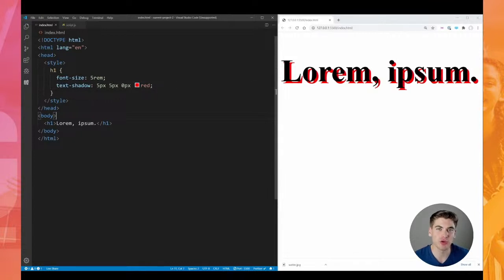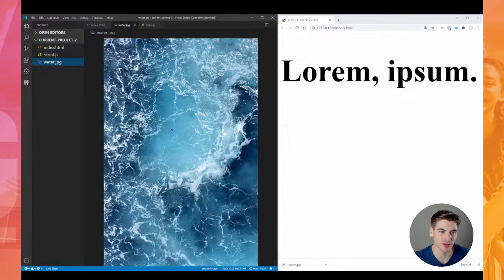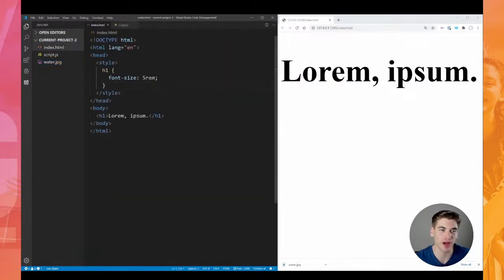Now the next really cool effect that I want to look at is actually going to use the same text. So let's just remove our text-shadow. And this is essentially if you want to put something behind your text, such as an image or a video, and make it play through the text, it gives you a really cool effect with your text. So to do that, it's really straightforward, especially with an image. I just have this water.jpg, it's just a picture of water that we're going to put behind our text.